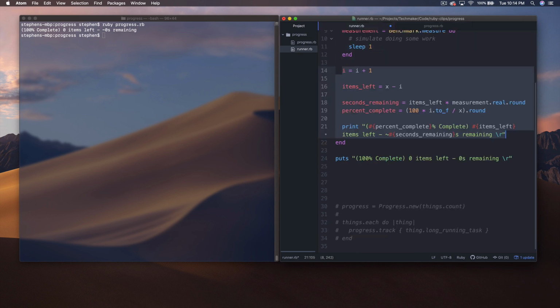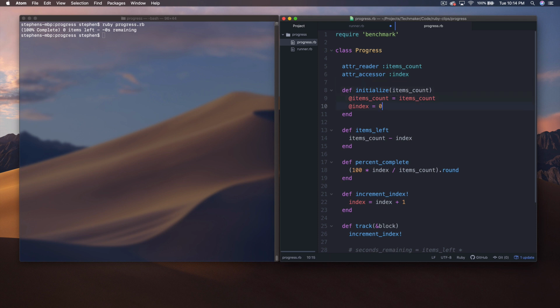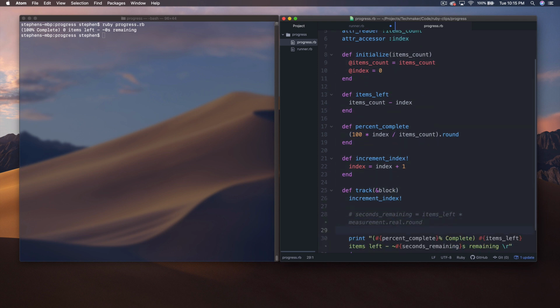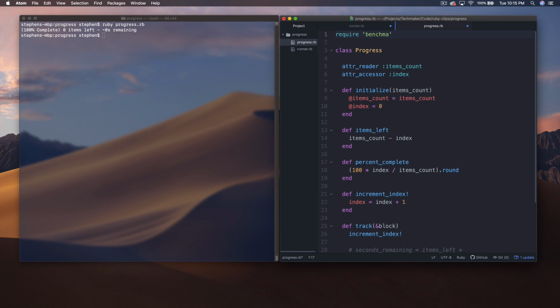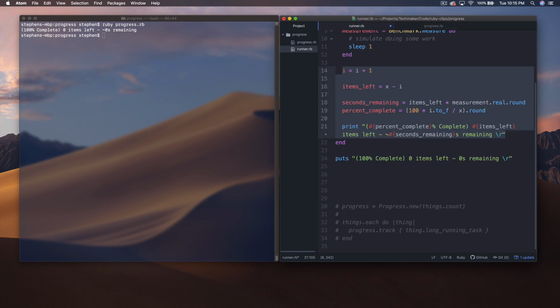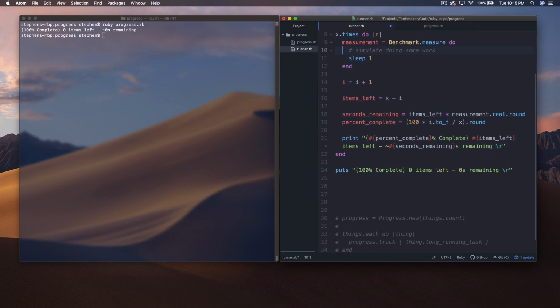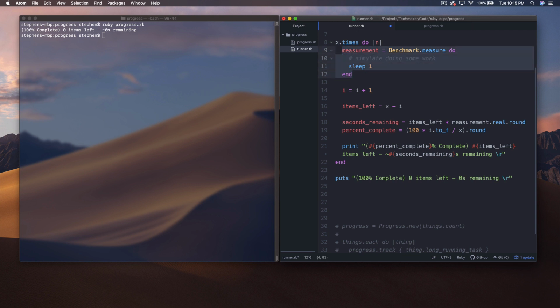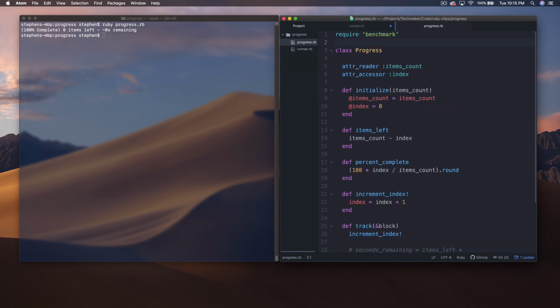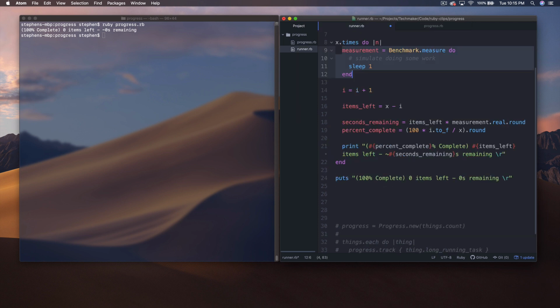Okay, so I just commented this code out actually, but let's come down here. I did something that I shouldn't have done, but it's okay because I have all this code over here still. So let's grab this measurement equals and let's put that down here. Now, should we put it above or below the increment?